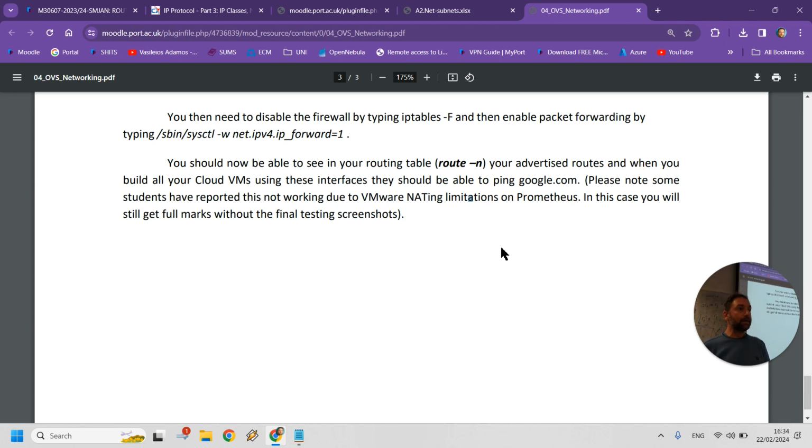So by the end of this labsit, a virtual machine, let's say VP0, that lives in your cloud and is connected onto VMnet 30 or 31 or 32 should be able to have full internet access. It should be able to ping Google and download software and do whatever you like. All right. I want you to have a screenshot of this ping in your logbook because that's the proof that the thing works at the end. Okay, so if you get to that point, it means that you're finished with the OVS labsit. Okay, you're finished with the OVS infrastructure, the networking infrastructure on your system, and you're ready to move on to the last labsit of the module.